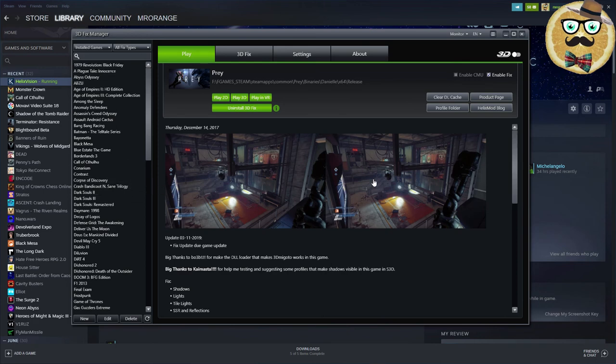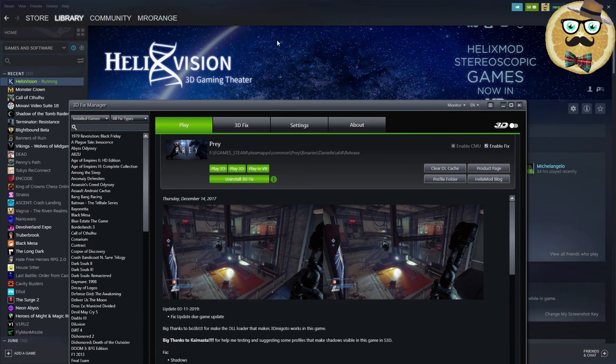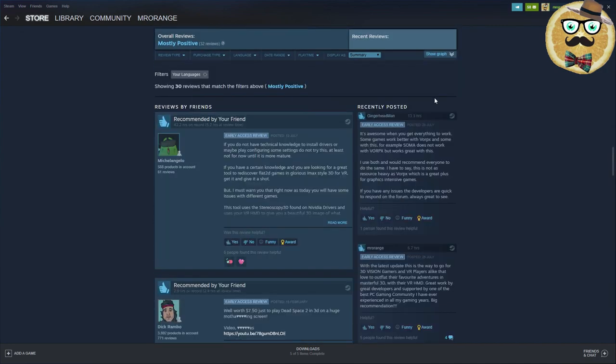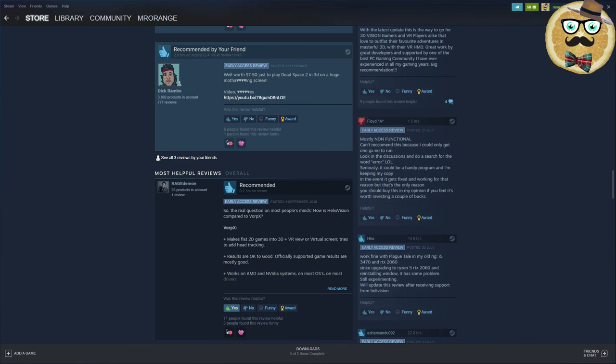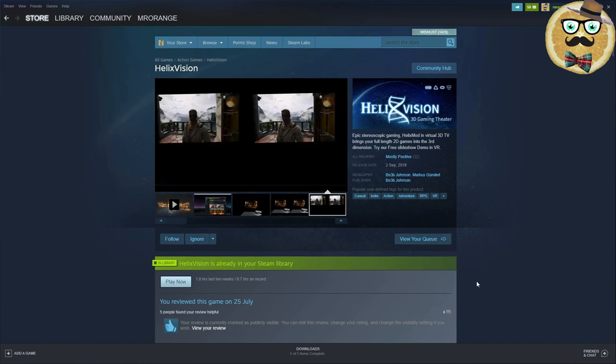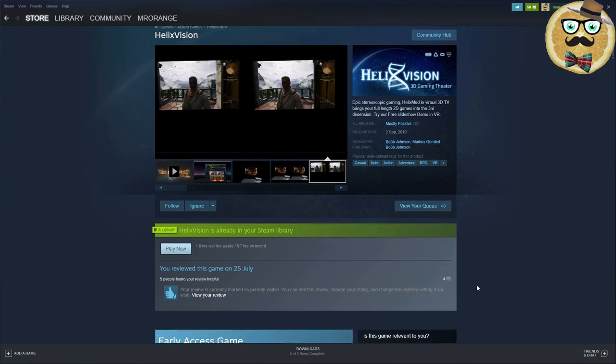So this is modding. But this is maybe important to say, it's modding. It's not something officially created by NVIDIA or by other companies. So only the driver is officially by NVIDIA, but everything around is created by a great community. And it does not always work perfect. So therefore, if you go here on the Steam page, you're going to see, yeah, mostly positive, came out on 2nd of September. So you're also going to find some negative reviews, some people are putting a thumbs down. So yeah, it's not always working perfect. But if you keep this in mind, you're going to have a lot of fun with this little application. So I love it already a lot.